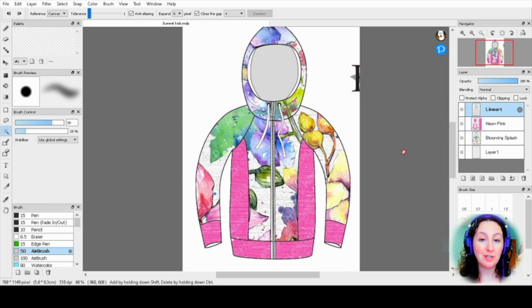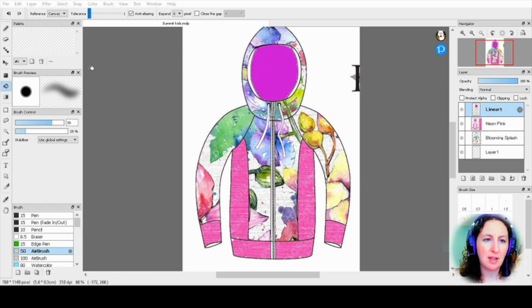So if you want to use a solid that you don't have right now, you can go to the color wheel over here up on the top left side of the screen and select any color from this color shading diagram, and you can use a fill tool to fill it in. I usually just fill in my hoods kind of dark gray for imagining them, but if you actually want to do a pink lining, you can also do that to get a rough idea of how it will look.